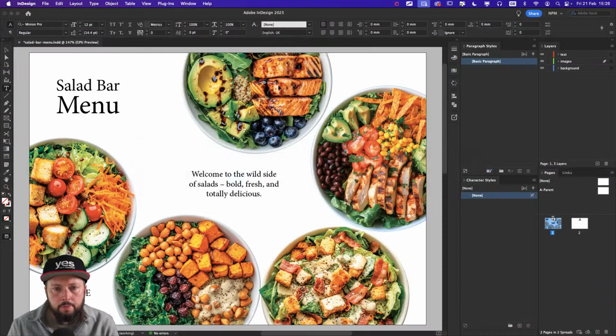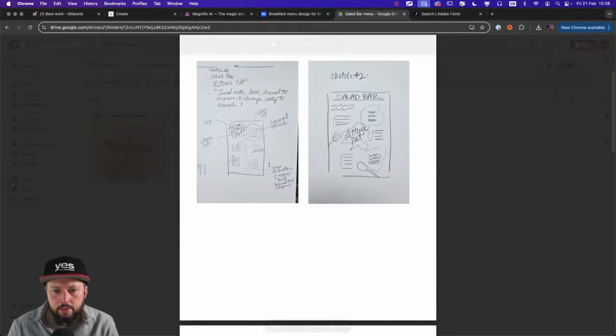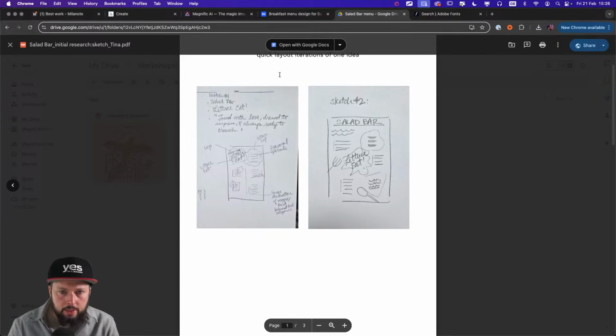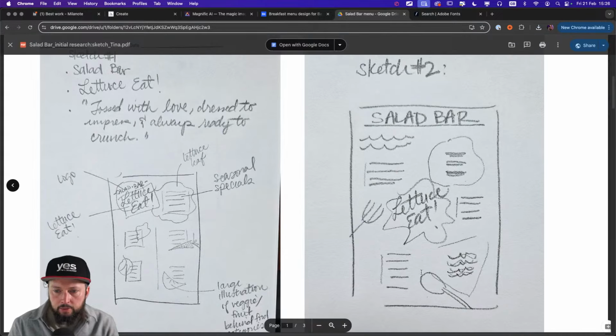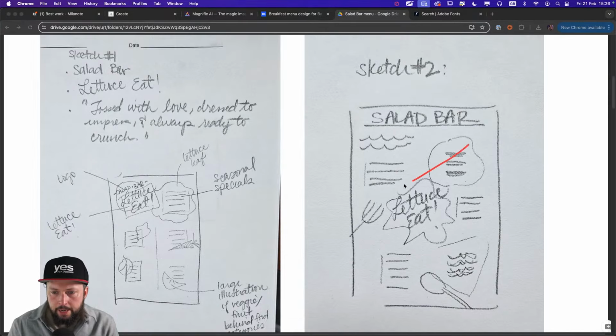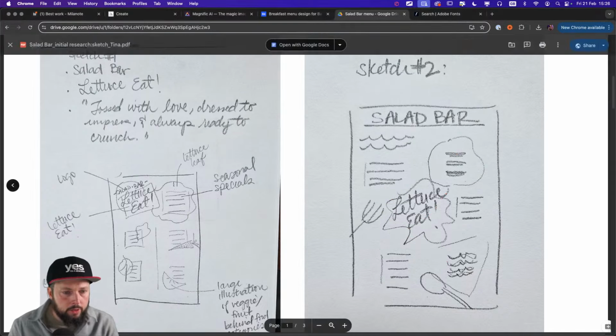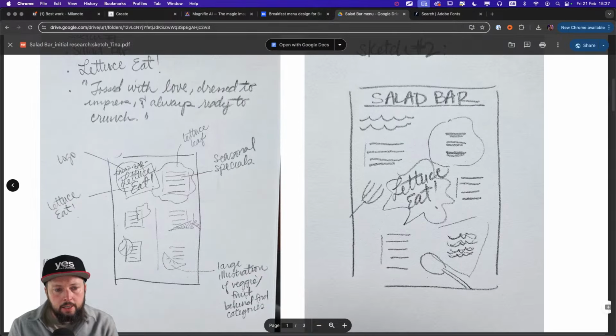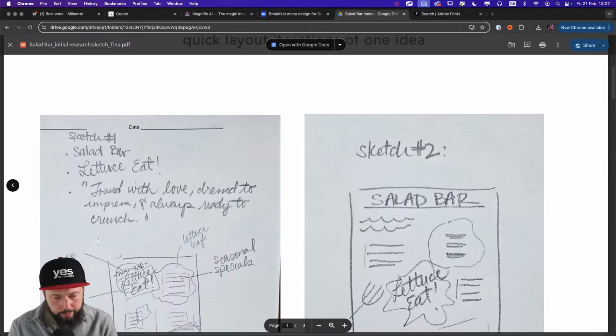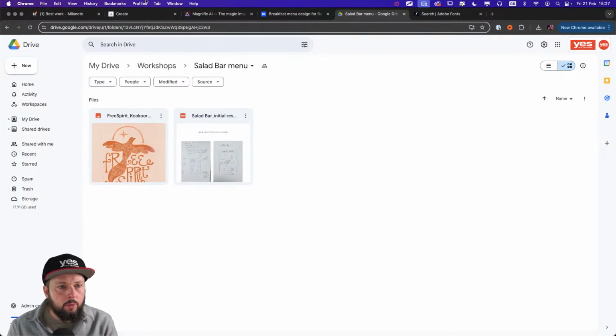For now, I wanted to just see what else Tina did here. So we have the layout as well, which is looking good. Yeah, I like the portrait format. I really like the right, left, right angle with the big text in the middle. That works really well. This is also good on the left side. Seasonal special highlighted. Yeah, it's cool. Really nice. Nice work. Awesome. If anyone else wants to upload their ideas, feel free to share it through the Google Drive link that I included.